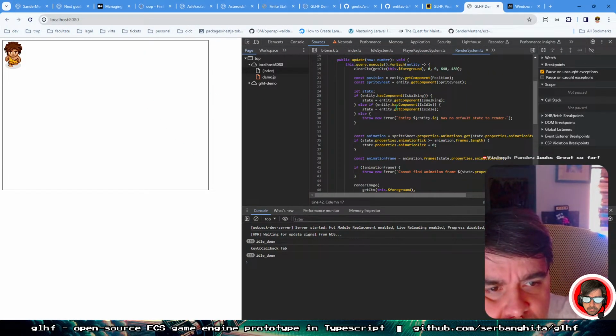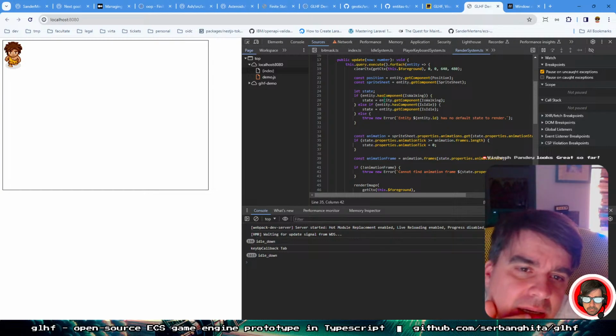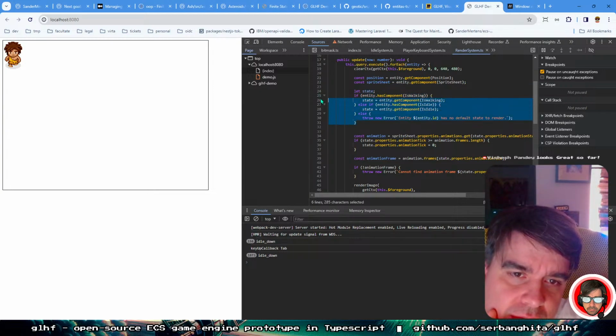Let me think why this happens. Is it because I did this? If animation tick is bigger than the frame length. Okay, because this is temporary. This shouldn't exist here.